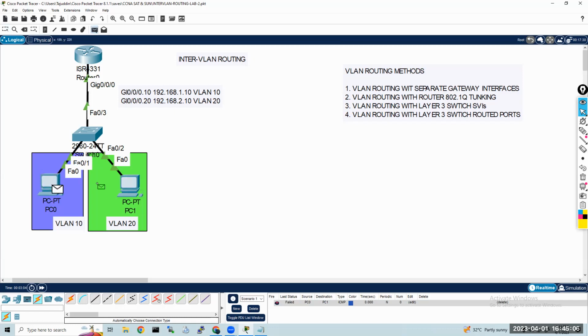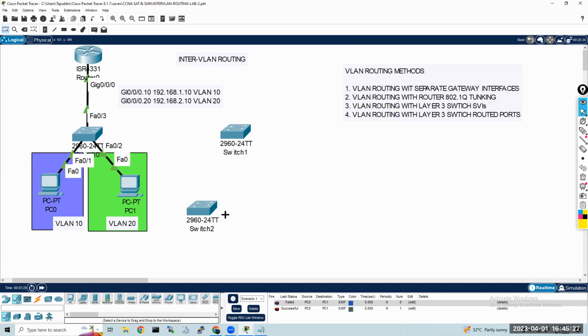Sir, let's add another switch. Add another device, another switch. You want me to add another switch? Okay. And let's add some endpoint devices. Then we have to make a trunk link. That's it. It will work.